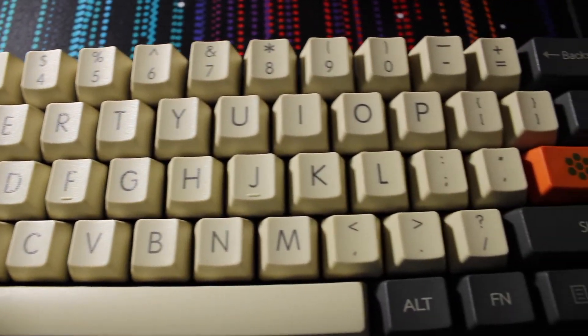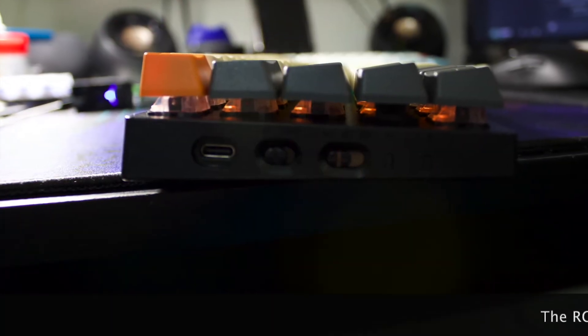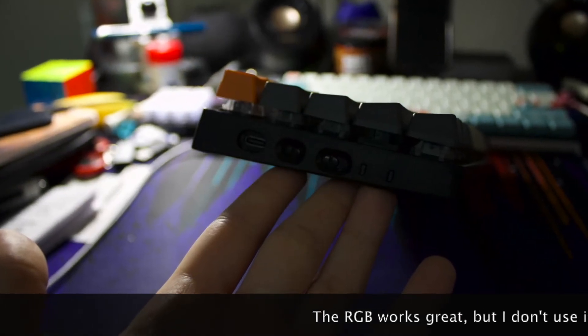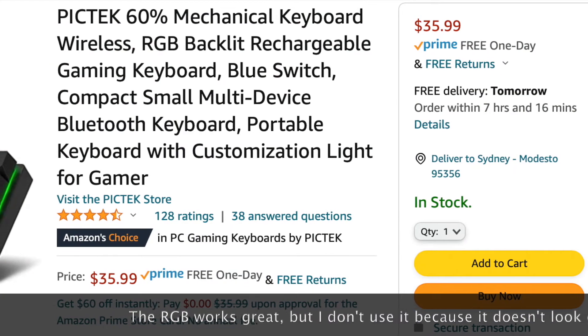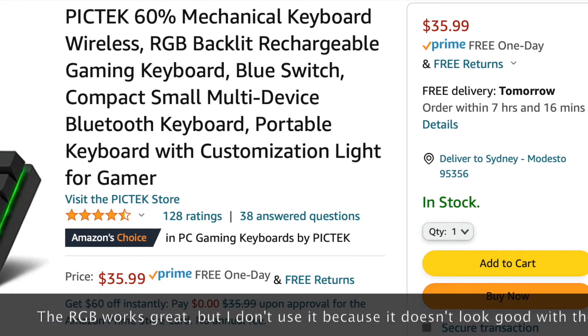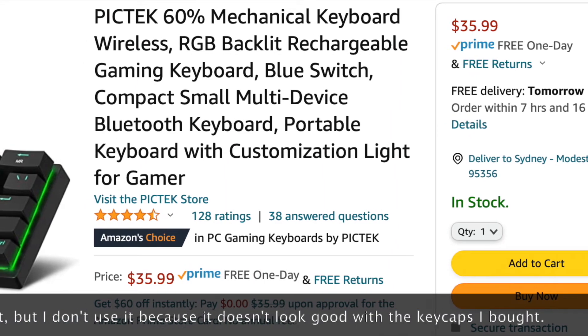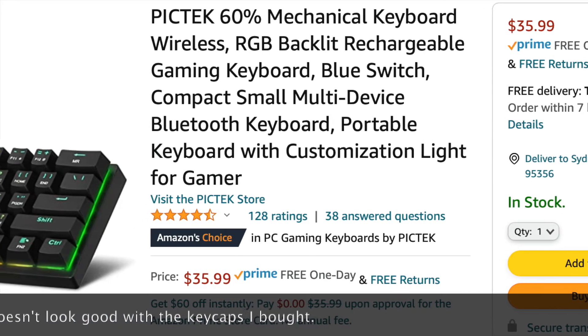I prefer my speed coppers — a little bit quieter and better for gaming, I think personally — but the whole keyboard was under $60, including the keycap set, which is a great deal. The keyboard I paid $25, but looking back at the listing, looks like it's gone up in price, and for good reason. At $35, I would still pay that as well.